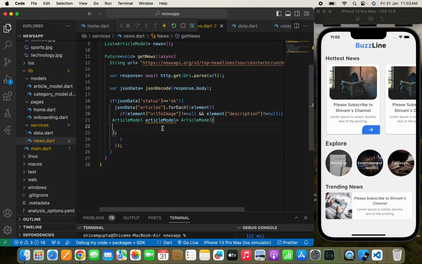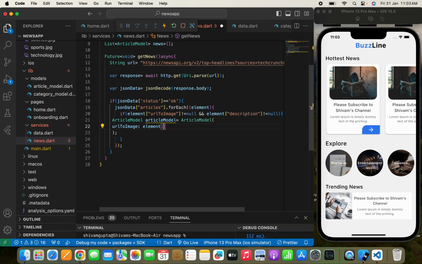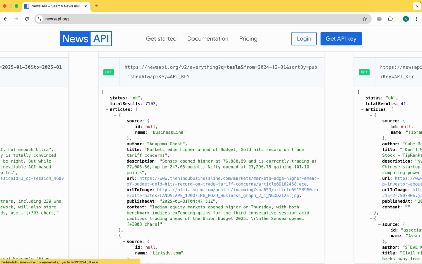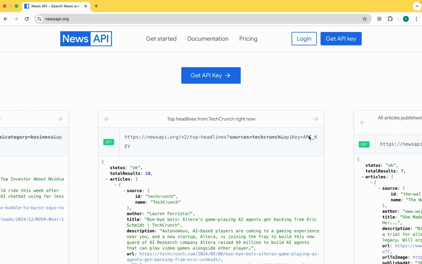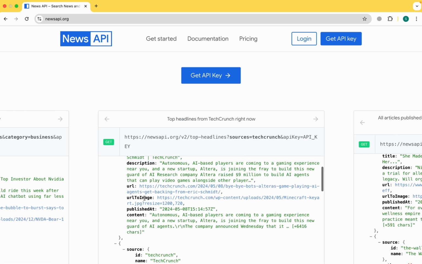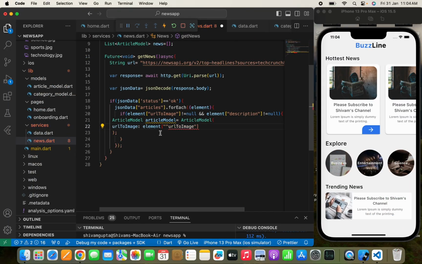Once we have passed all this, now I can pass the thing that I'm trying to call. Here I'm trying to pass the image. So first I will need to write URL to image, something like this. Now here I need to write the exact field name that we need to get from the API. For that I just need to pass an element, and in the element, as you can see, this is the URL to image. I think this was the API that we are calling, and it is the same in all the things that we have written. So I need to write this field name. I need to copy this field name and paste it over here as it is.